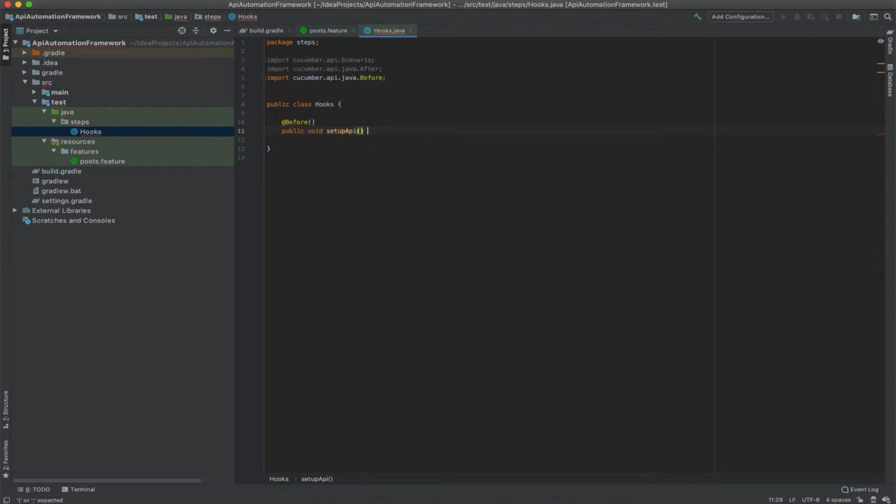So before every test, we might want to run this function to set up the test case or do anything we want really, but within this, we'll just print System.out.println, and we'll say scenario starting, and we'll do scenario.